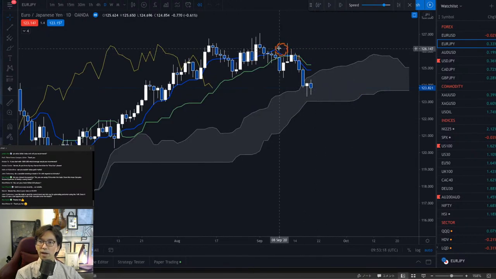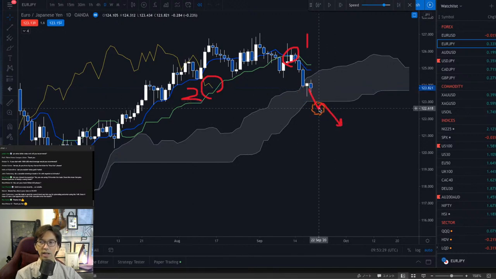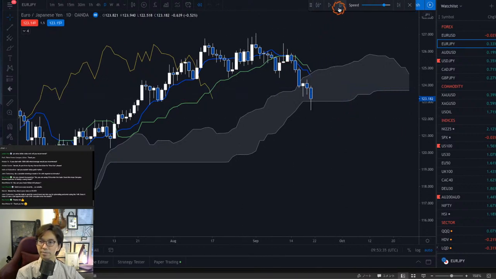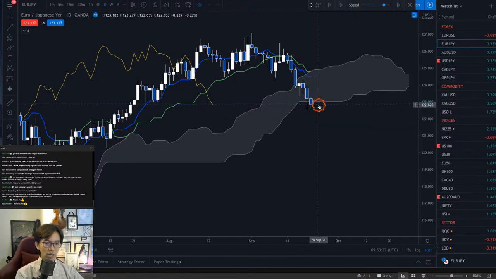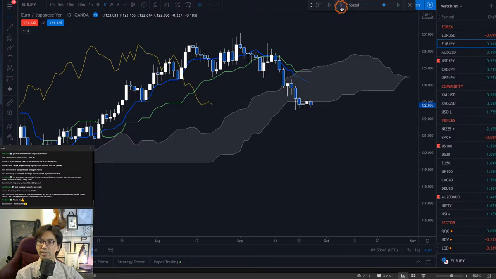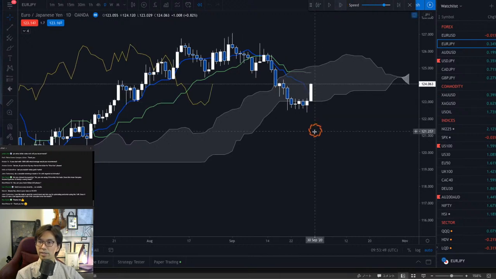And over here we find a Tenkan-sen, Kijun-sen dead cross. First confirmation, Chikou span break. Second confirmation, and at the Kumo breakout, we want to look for sell. As a third confirmation. And as it moves on, it happened actually. There's a Kumo breakout, so you sell here. And in this case, this is kind of interesting, but the market retraced backwards to the Kumo later on. So in this case, it was a fake Sanyaku Gyakuten signal. So you want to exit soon once the market goes backwards.